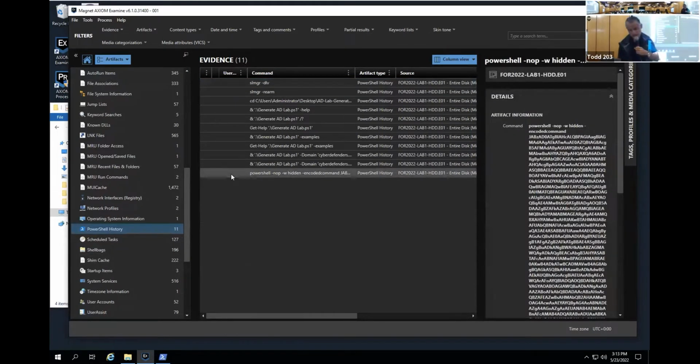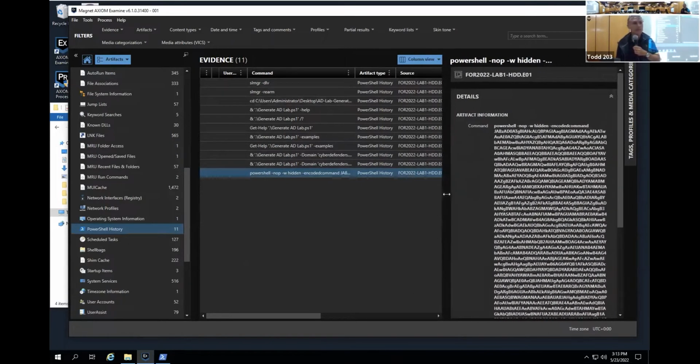Oh, this looks interesting. Whenever you see a whole bunch of garbage like that, it gets my attention really quickly. If you look at the last entry, the PowerShell is doing an operation with an option that says hidden and then encoded command. So they're trying to hide what they're doing.